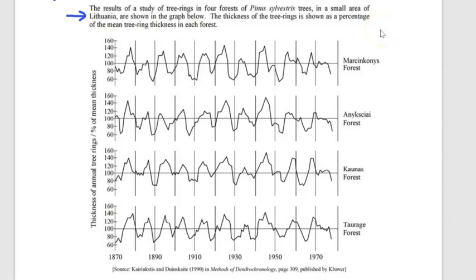So if I could explain that idea. If we have 100%, that means it's the same as the mean. If we have a tree which has a higher percentage, say around 140%, then this means it's larger. This would be larger than the mean, and data which goes below 100 is suggesting smaller than the mean. So in fact, the spread gives us a range of the sizes and growths for that particular time.